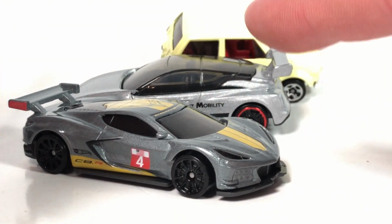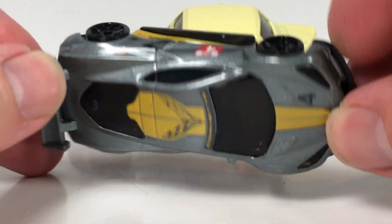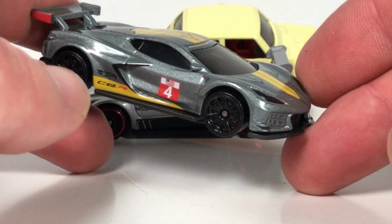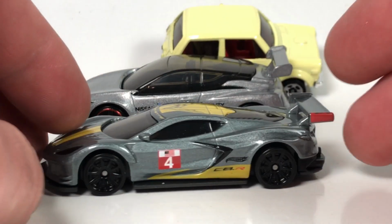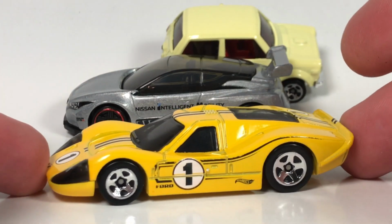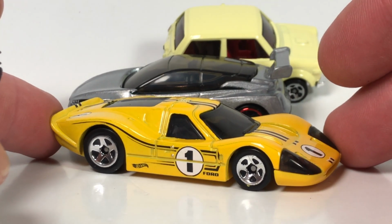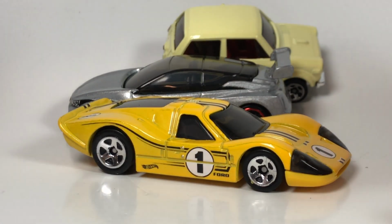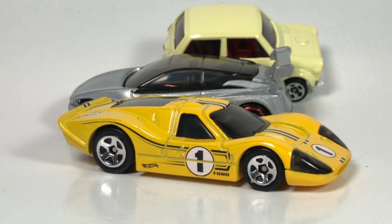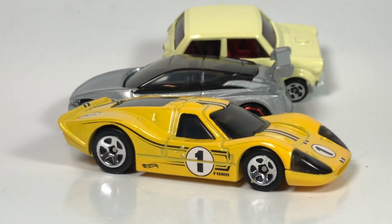Again, $1 model, and you guys got to understand it's a design challenge to get these things to look good in this scale and still come out at a price point of $1. So you can imagine if they're selling them for $1 at Walmart, how much these actually cost to produce, and that's what they got to work with. I can imagine that's tough. You make a lot of sacrifices. And that's kind of what makes them neat, because you're within that design constraint of having to fit it in a certain budget, and having to design these gives them the Hot Wheels look that they have. It's just, I don't know, it's neat. All right, let's go on to Greenlight.